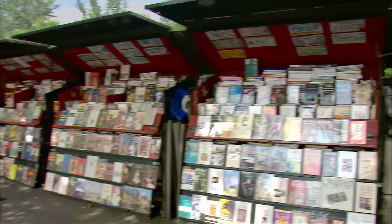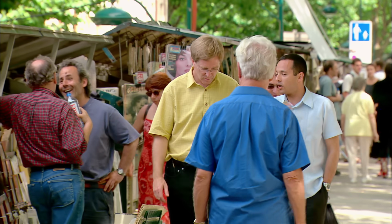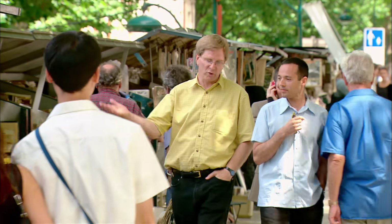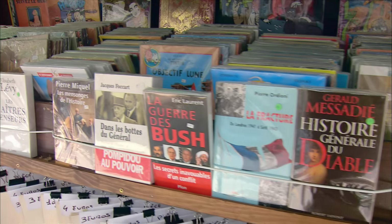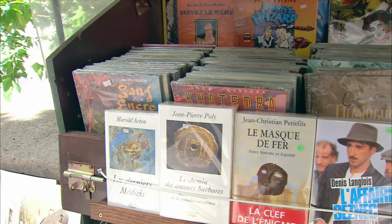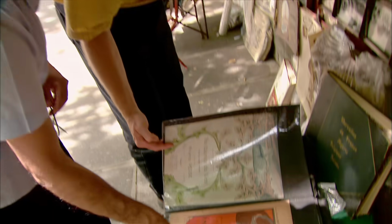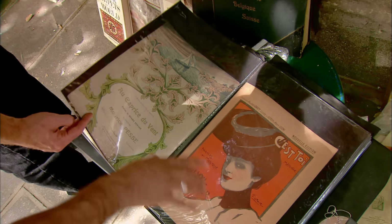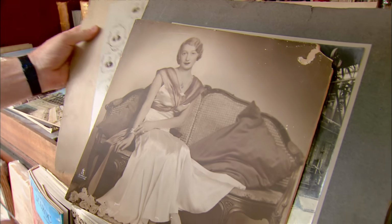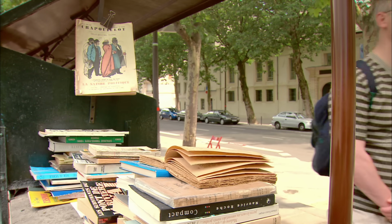So what is the French word for these little stalls? Bouquinistes, we call them. It comes from the name bouquin, which is Old French. Okay, so old books in Old French. Old books, yes. And they sell prints, you know. And it goes back a long time? Oh, back to the 1600s, yes, indeed. They were very wild vendors all along the river Seine like that, and they had to be regulated in the 19th century because they were so wild. It's just a classic Parisian thing. It has kind of a bohemian lifestyle.